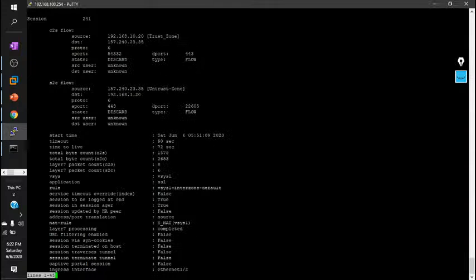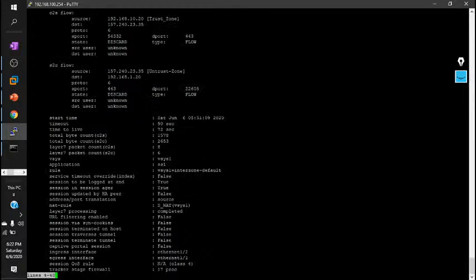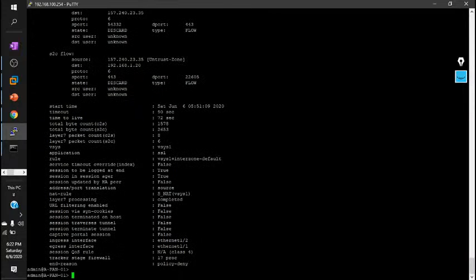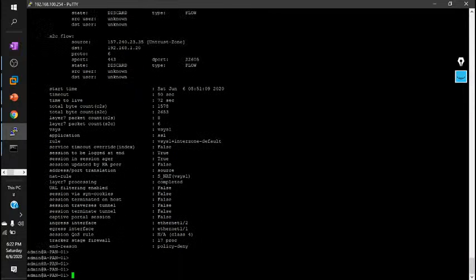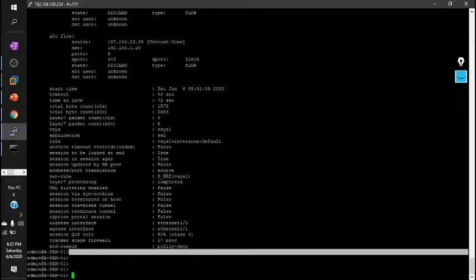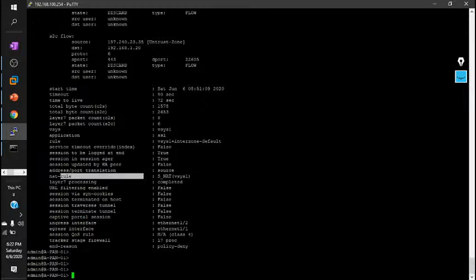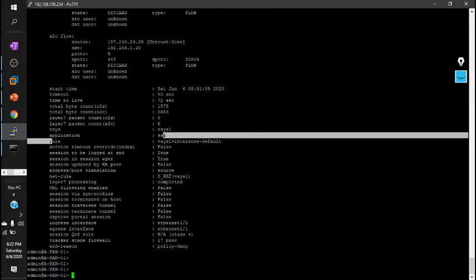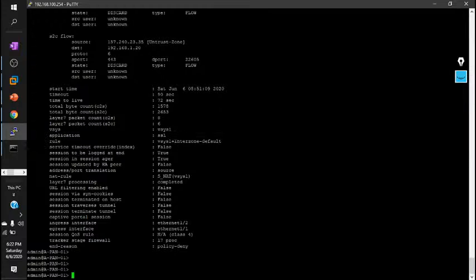So you can see our Facebook traffic is discarded. And guys, you can see which rule is responsible for blocking this traffic. Policy deny. This one is the NAT rule. The application is SSL.